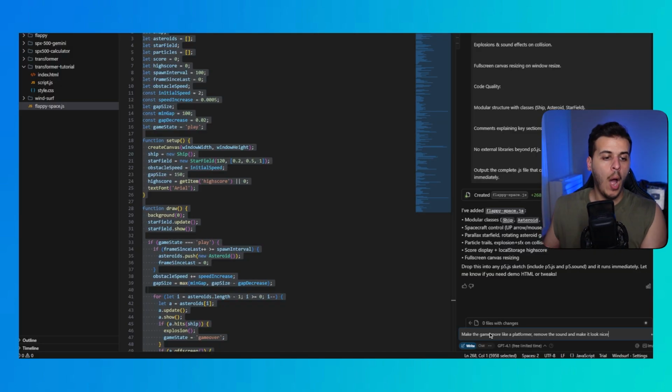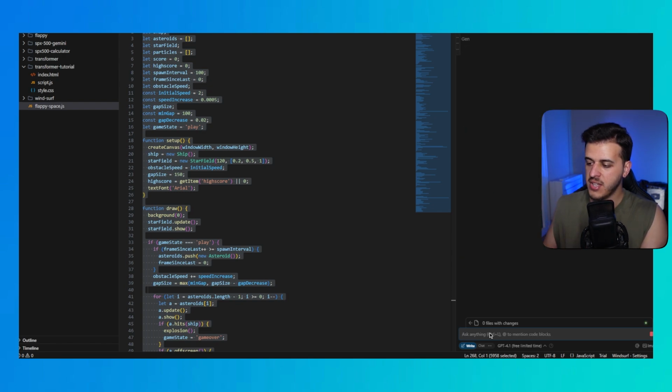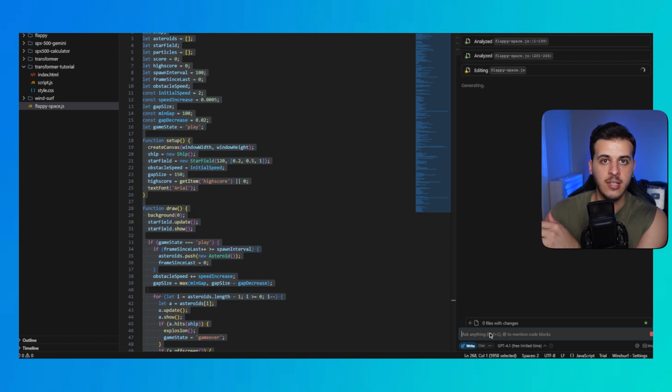Okay, so I'm going to ask it to improve the game, remove the sound, and I will use GPT 4.1 for this. So I actually changed the model used in the middle of the chat. I asked it to do loads of changes in the code base and I want to see how fast it is and if it can do the correct changes. But the transition seems quite seamless and GPT 4.1 seems to be a lot faster.